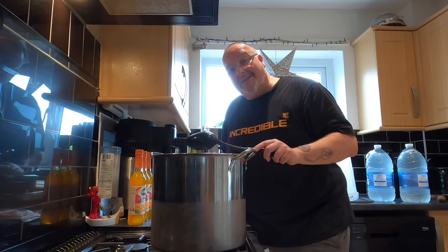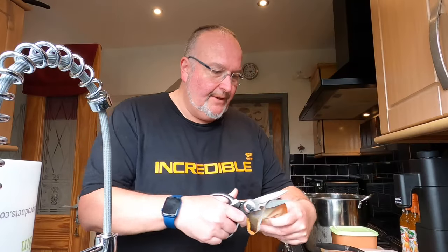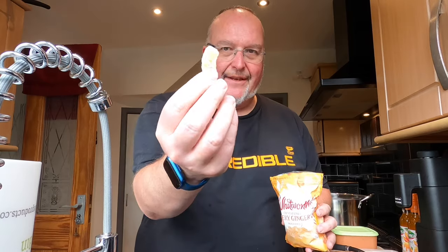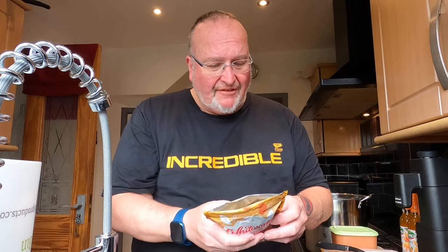So while I'm waiting for that to dissolve, let's have a look at that crystallised ginger. So I'm just going to pack it open. Yeah, I'm going to break this down a bit. They're in quite sizable pieces like this. It's gorgeous as well. I love ginger. It's a 175 gram packet. I don't think I'm going to add it all, actually. I think there might be a bit too much, but first of all, I need to break this down. So I'm going to break it down using my coffee grinder, which should get it a bit more powdery.